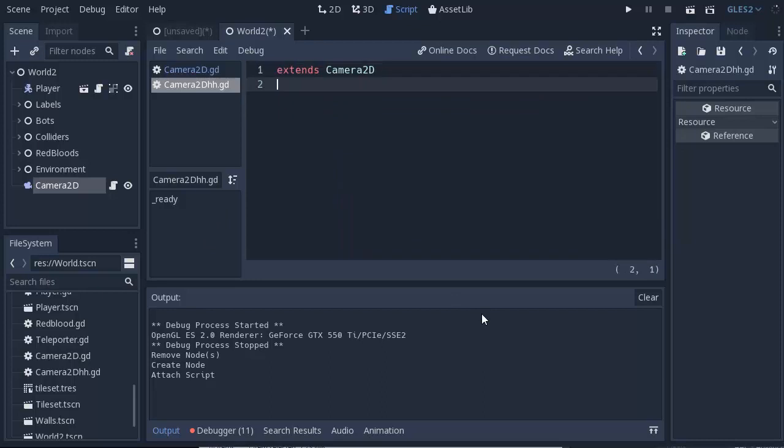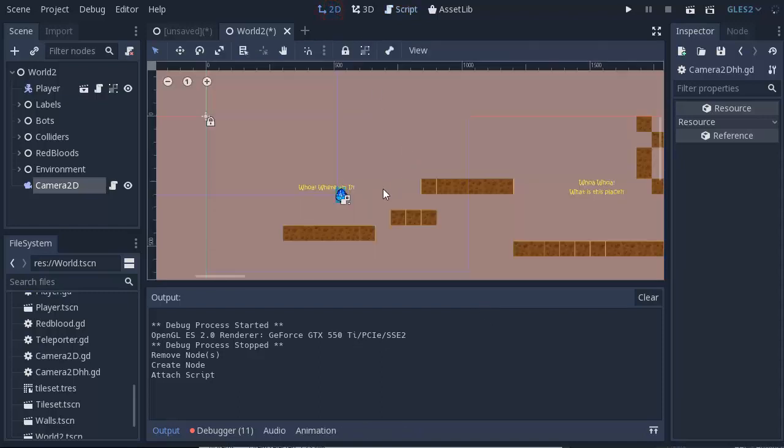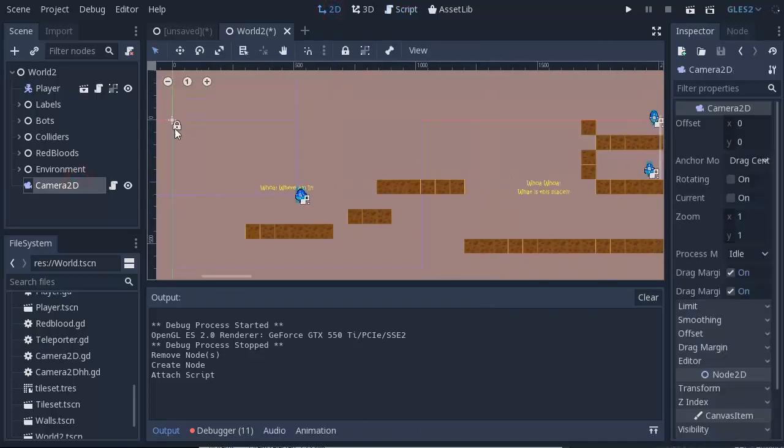So on here, I just want to make variable start point, just like that, equal to vector2. The start point is the start point of the game.